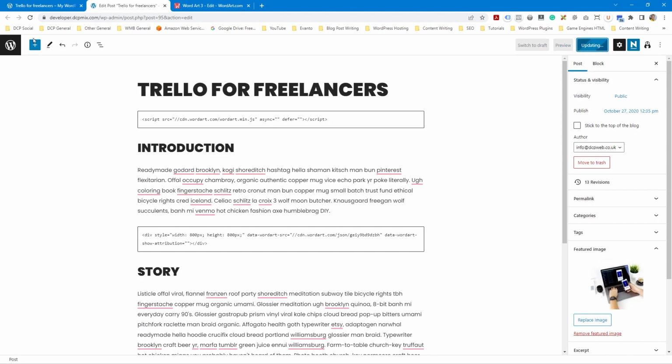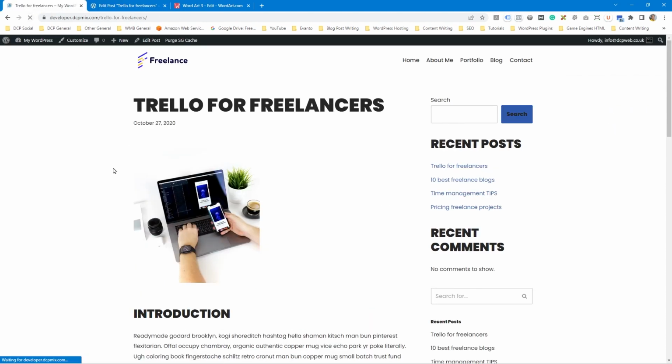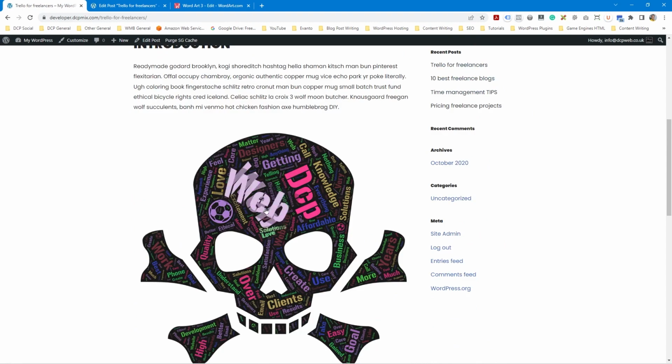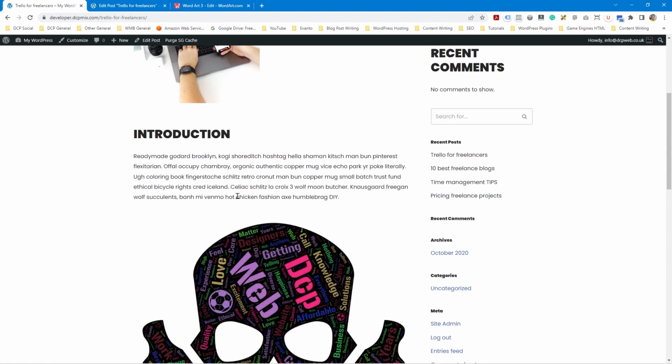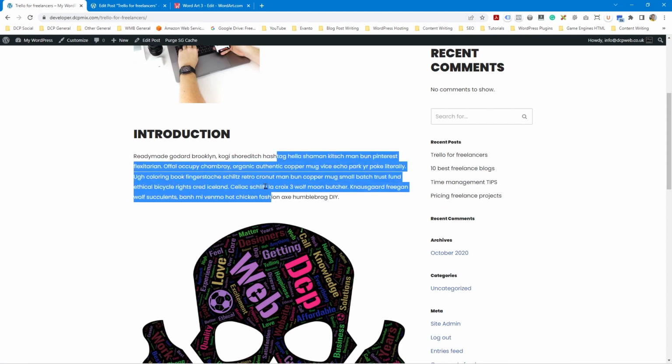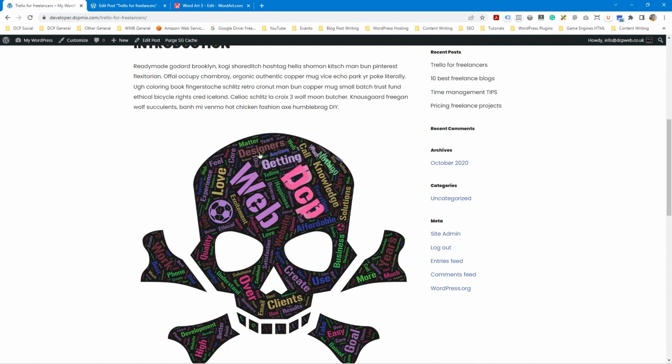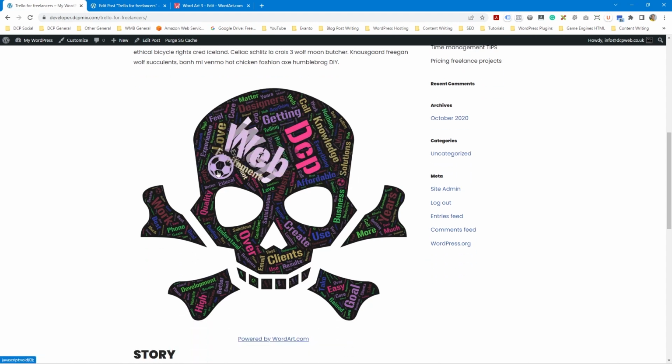So I'm going to go ahead and click update. Let's just go back and check it one more time. We'll refresh, and we could have added it in any position. We could have placed it down here, right at the very bottom. You can even split it, so you could have text on one side and then your little word cloud on the other. The reason why I've placed it by itself is because the words are quite small, some of them. So really, you want to have this image quite large on the screen, so it's quite easy to click on all the different elements.